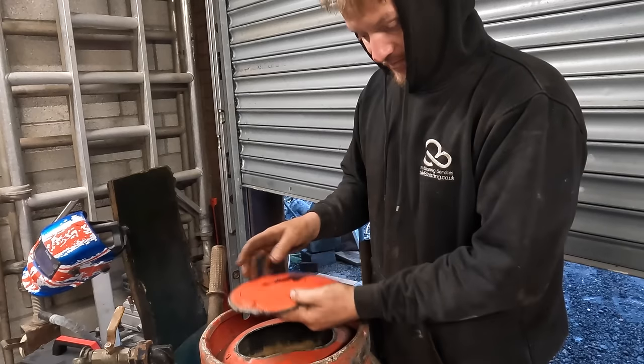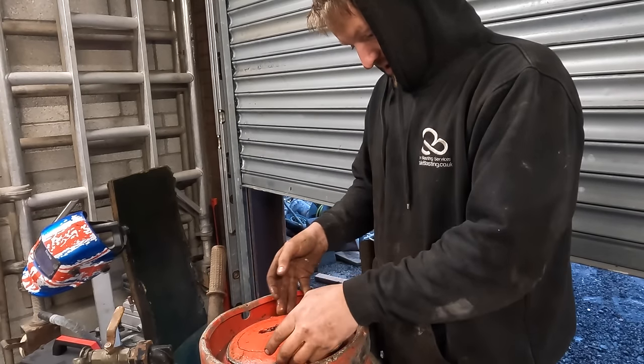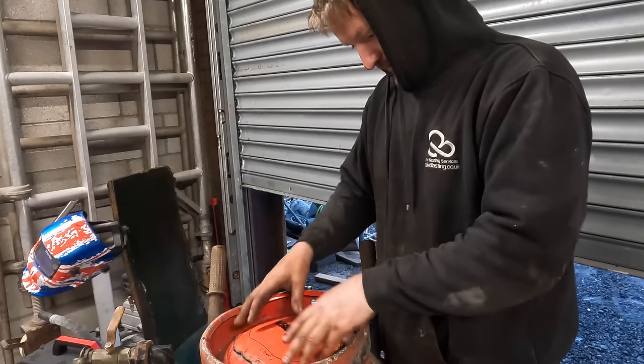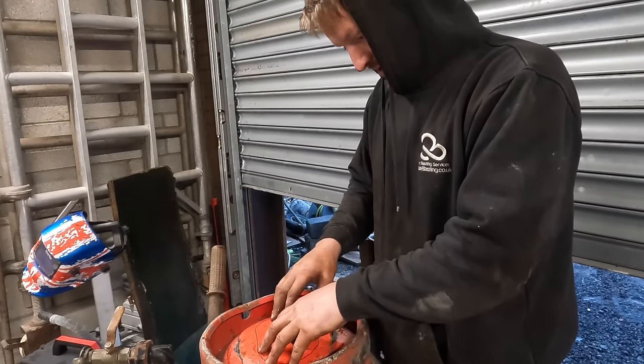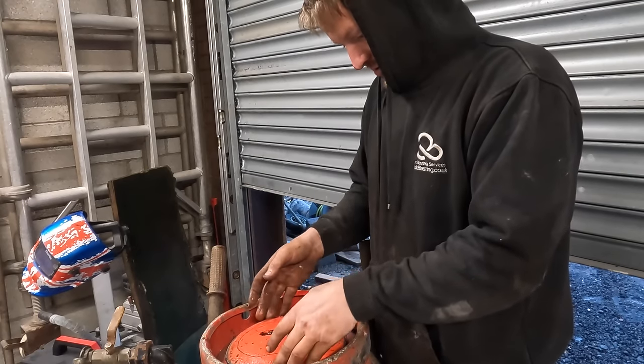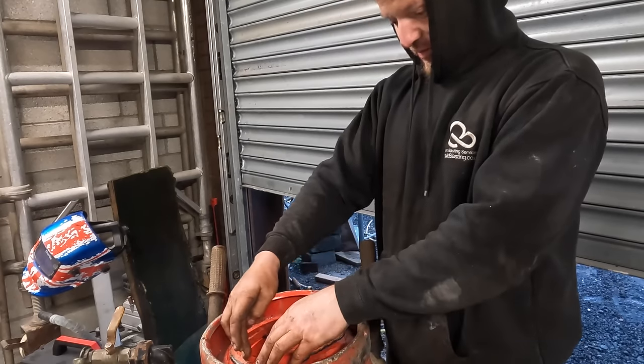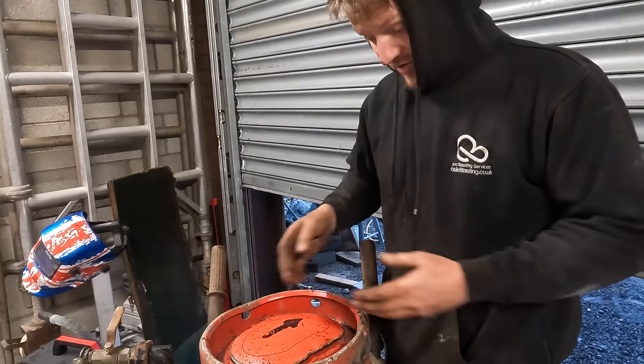I'll drill it, and basically because it's round, it's not going to matter if it seals like that, it'll still make a good seal, it'll still seal.